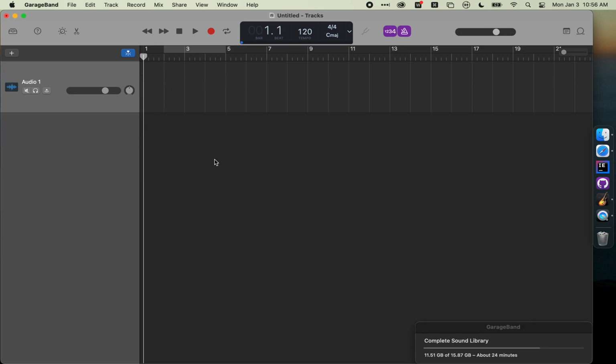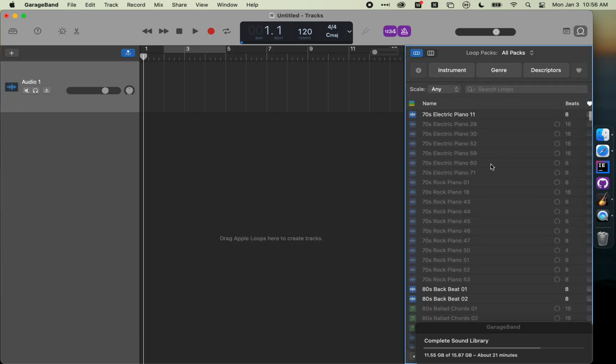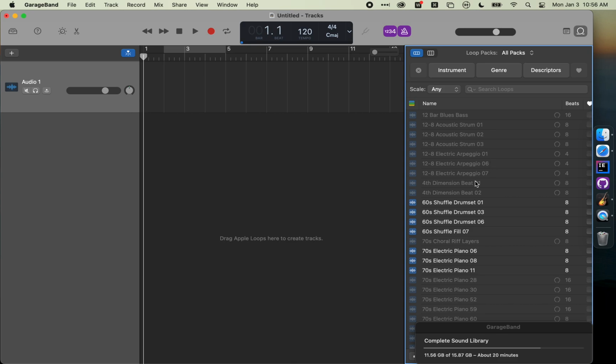So what we're going to do for this first assignment, just to get some experience moving around audio and messing with things in GarageBand, is click on this loops icon over here in the top right. This loop browser is, by the time you finish downloading everything, going to be full of tons of really good loops. And if you click on one, it'll automatically play. So there's a little shuffle drum beat. I can click again to stop it.